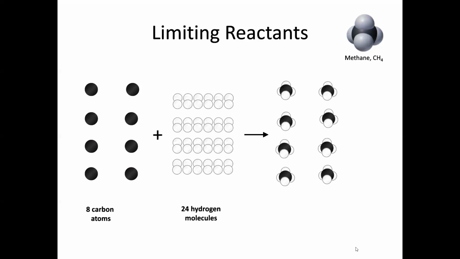So when we get carbon atoms and we get hydrogen molecules, because the hydrogens are all teamed up, they're in little teams of 2. So they're a molecule, not just an atom. We will get methane as a result when you mix them together. This is the exact number that we had of cars and tires. And so it's a really analogous concept.